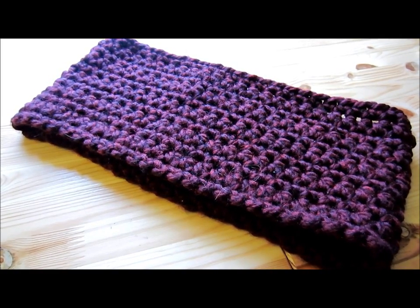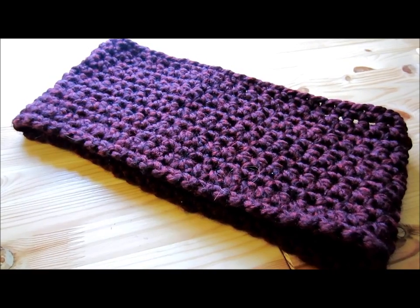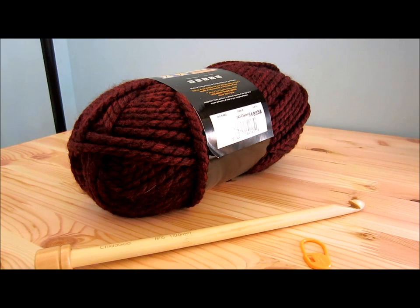Today I wanted to share with you my quick and easy cowl pattern. This takes about an hour to do and it is done in single and half double crochet stitches. For this pattern you're going to need one skein of super bulky weight yarn.